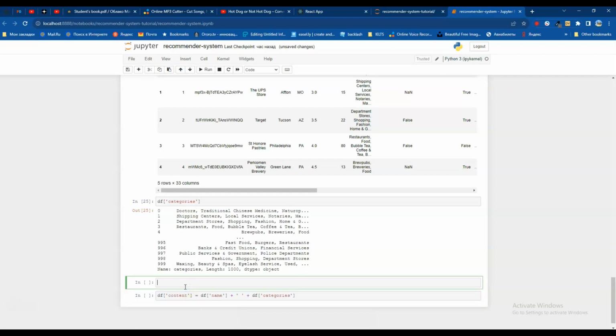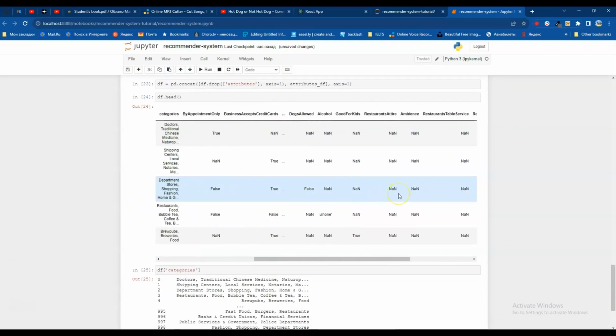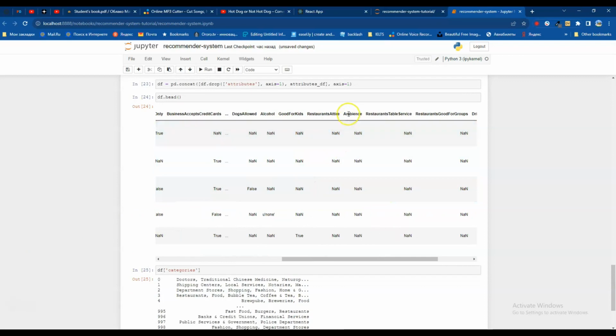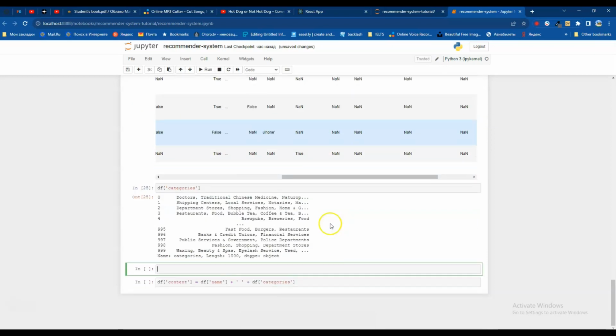But as you can see, here in our data structure we have these NaN values, right? So we don't need these values.